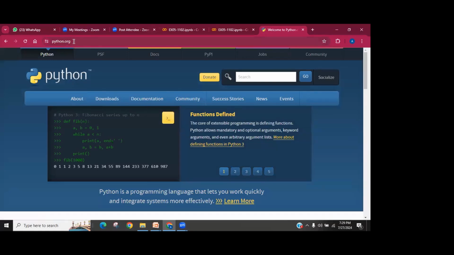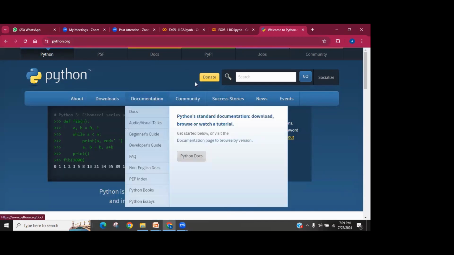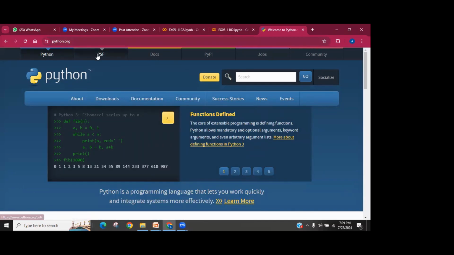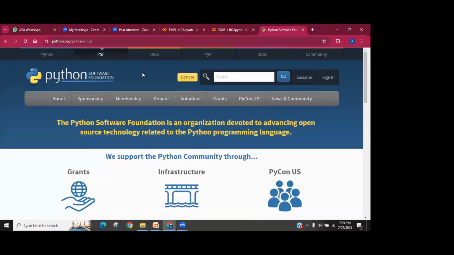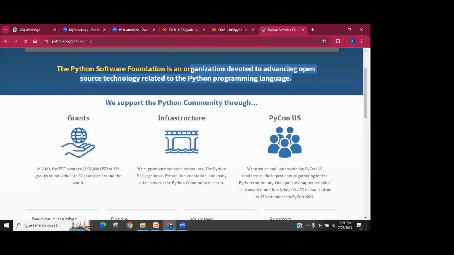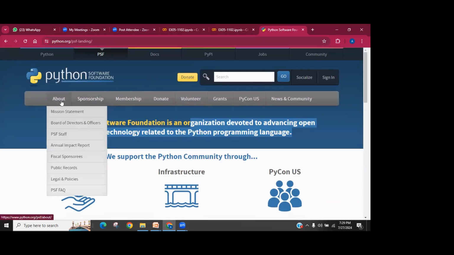Python.org is the website dedicated to the Python programming language. The Python Software Foundation maintains this as well. You can see more information about this software foundation, an organization devoted to advancing open source technology related to Python programming. There are contributors, and there are conferences and all that.